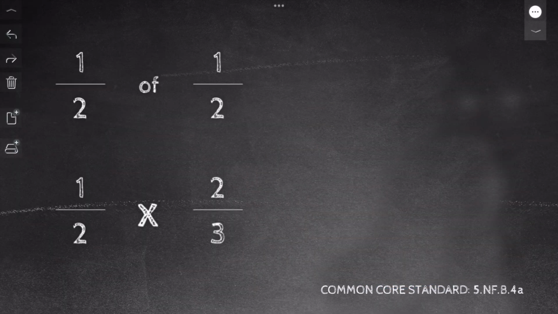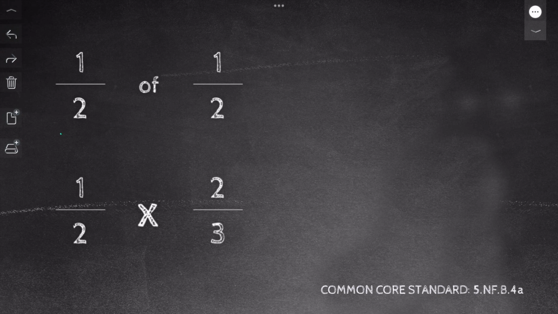So now let's take a look at our fractions. The difference when we multiply fractions, we actually are multiplying a number that is less than 1 times a number that is less than 1. So our answer is actually going to be smaller than both of our factors. So what's really happening is we're not multiplying, we're actually dividing.